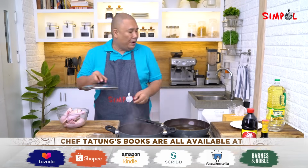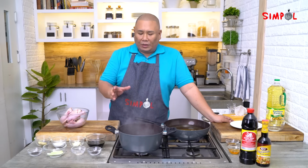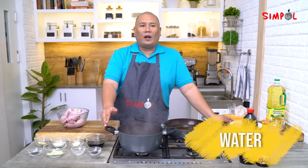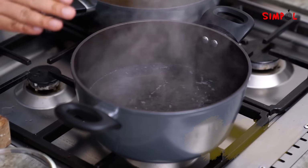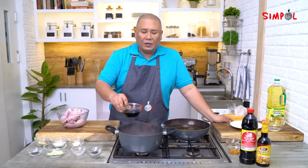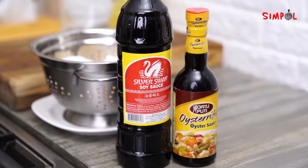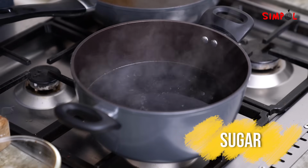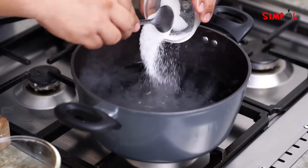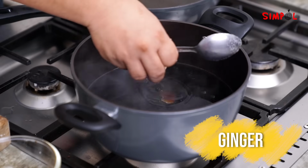And gagawin naman natin, secondly, ang seasoning B natin, ating poaching liquid, meron tayong dito 4 cups of water. Pinakuluan ko na yung water para mainit na siya. And I add 3/4 cup of Silver Swan soy sauce. Yan. Very classic soy sauce, no? And I add 4 tablespoons of white sugar, 4 slices of ginger, just slices of ginger.